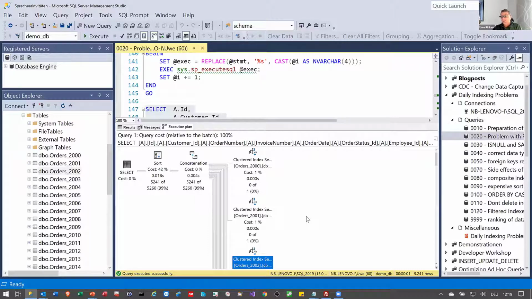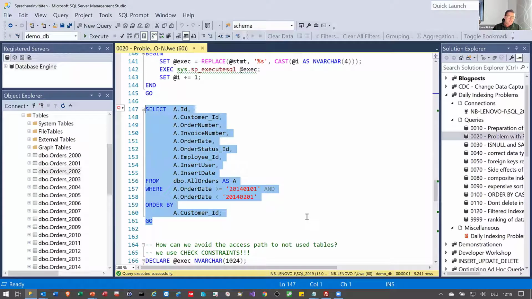So constraints, let's say defaults. The default is a constraint, not null is a constraint. And all these constraints can be used by the query optimizer to perform better query improvements. And the information we need here is, we need to tell the query optimizer, hey, come on, in this table, you will only find the orders from 2014. And with what will you do that? With a check constraint. And that's what I'm doing here.